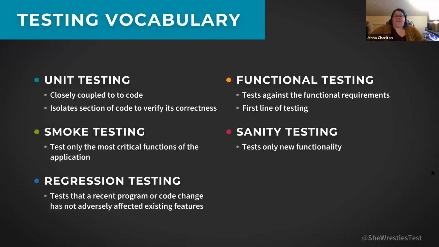So smoke testing tests only the most critical functions of your application. This is like if somebody was testing a ventilation system and they held up a smoking stick, which is actually what they do to test ventilation systems. All this is doing is passing through the highest level functions and making sure you can get to the end.